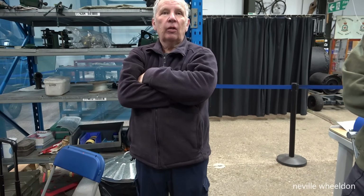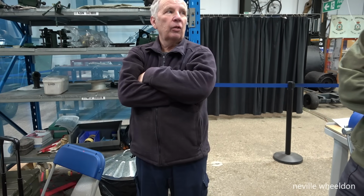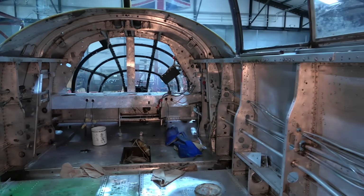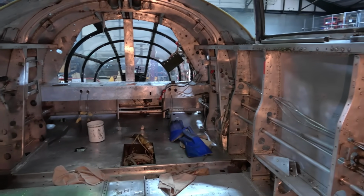Is there anybody to inspect the cockpit before we get any further? Well, again, that's what we need to decide, how we need to approach it, whether it's somebody independent to have a look at it, whether it's somebody to come in and do some NDT techniques like eddy current testing for cracks, or whether we just do a sample, let's take 10% and do that. There will need to be a degree of inspection, absolutely.